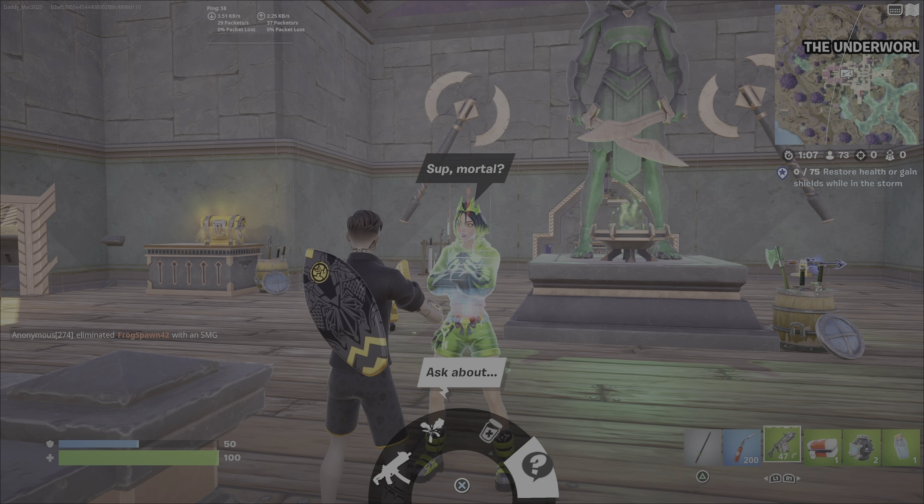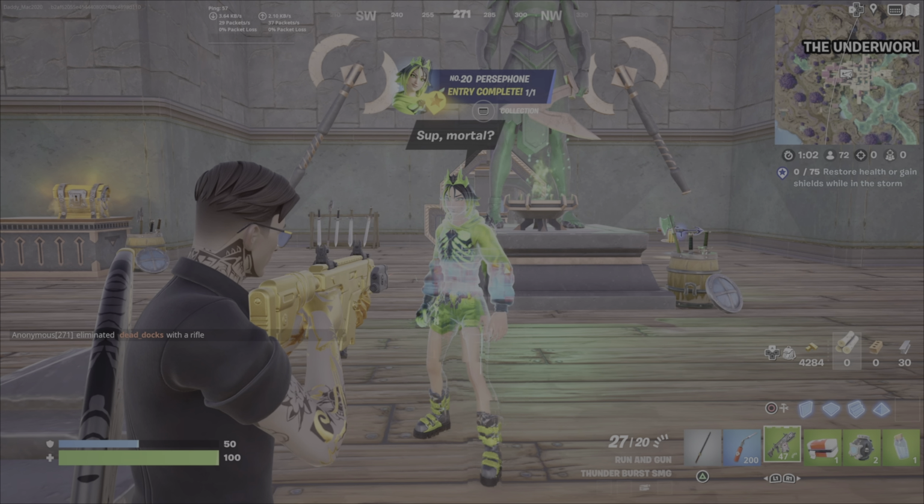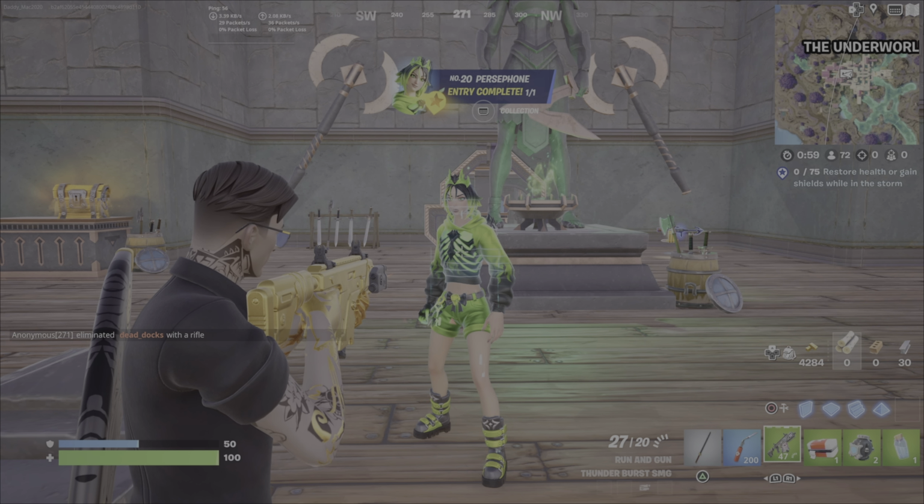As well, I've included a clip at the end of which weapons Persephone will drop if you decide to eliminate her. I do hope that the guide is helpful for you.